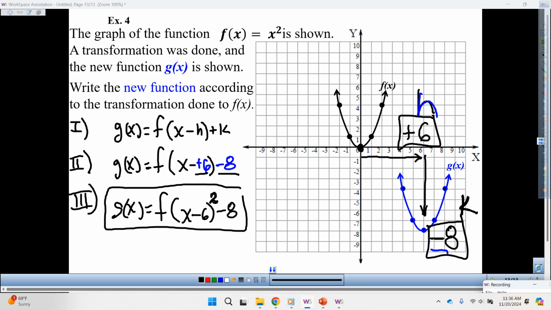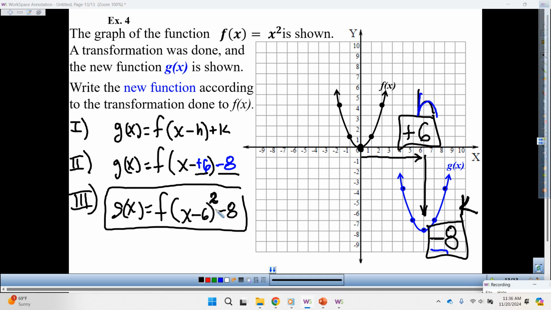So as you're sending that in, here goes the process one more time. We start off by writing our general rule. Here it is. Step 2, we rewrite it, but without the H and the K. We look at the transformation done. We identify H and K and do our substitution. And step 3, we just rewrite it with whatever exponent corresponds to the original parent function.